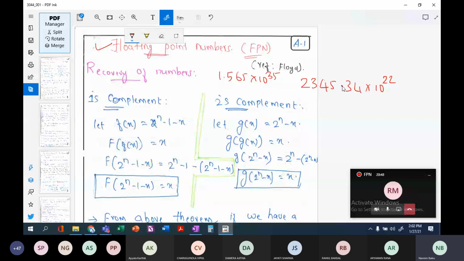These are just random examples. What is the difference between these two representations is you will have an exponent, a power function here, and you will have a power function here. It all depends on this integer portion only. Here, most computers will have this kind of representation and not this kind of representation. What is this kind of representation? That is, it has got more number of integer parts.